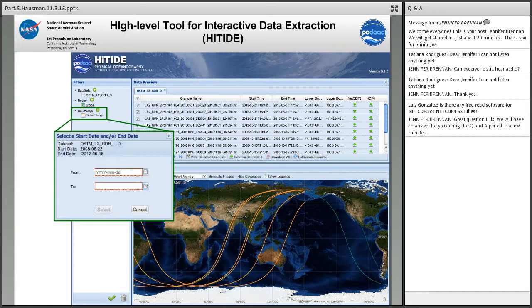So here you'll get a granule listing, start time, end time. You can choose which ones, and then those will be the ones visualized. And you can also download in NetCDF or HDF. And you also can download selected or download all. If you choose download all, you'll get a prompt for your email address, because it'll take a while to run, especially if you're trying to do almost the full time series for a subsetted area, just because it's a lot of files that you have to go through. So then you'll receive an email back saying that the job is ready for you to download.